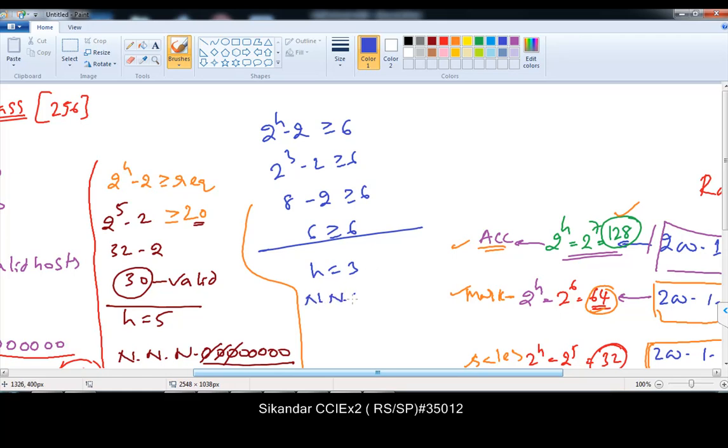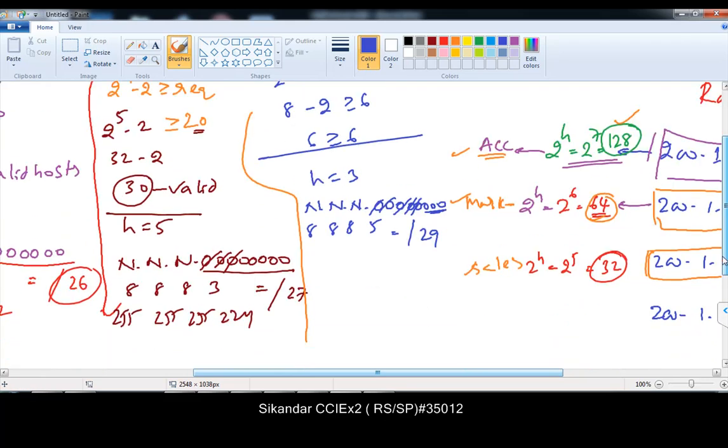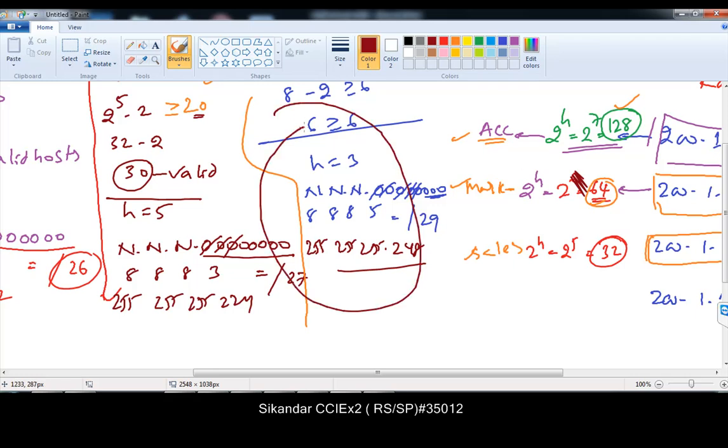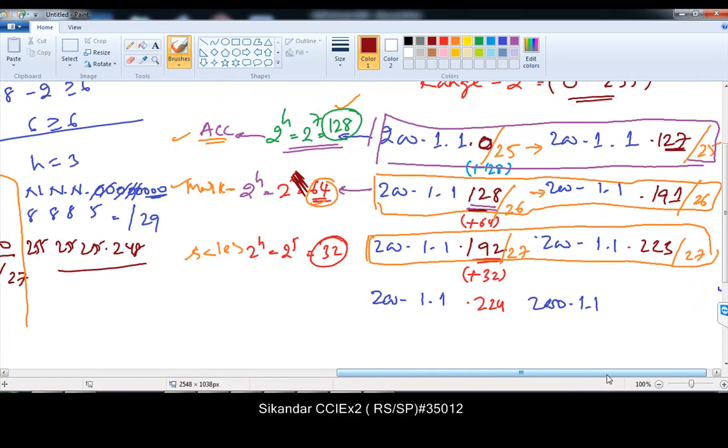by default a C class contains 3 network portions and 1 host portion, and I need only 3 host bits, so the remaining 5 get converted, so it becomes 8 plus 8 plus 8 plus 5, /29, and the subnet mask will be 255.255.255.248. If you add the 5 bits, it becomes 248. All these things we did in the same calculation in the previous classes, so that's the reason I'm minimizing some steps in these calculations, and I'm moving a little bit faster here because you are much more comfortable with the calculations.